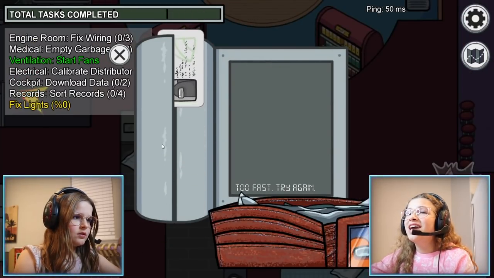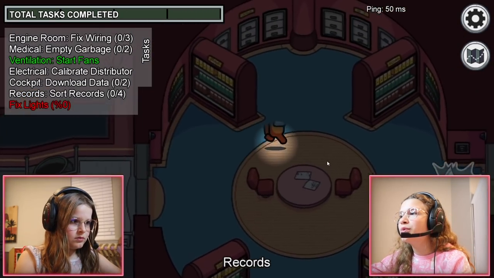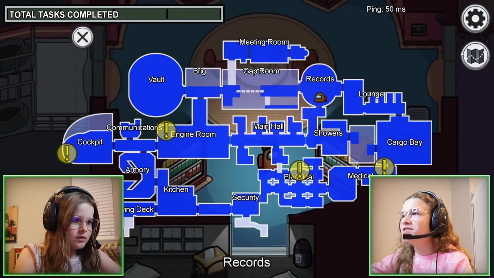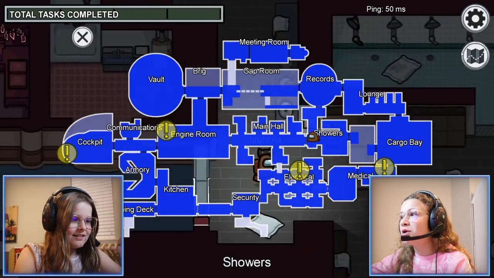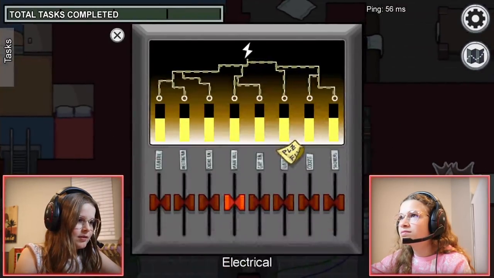Also, one thing I really hate is when something gets sabotaged, all the doors are closed, and you have to swipe the card to open it, which is kind of stupid. For this map, I have to use a map because I do not know my way around. And on the other map, I just go with it.